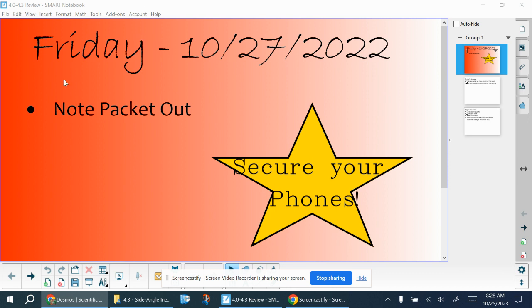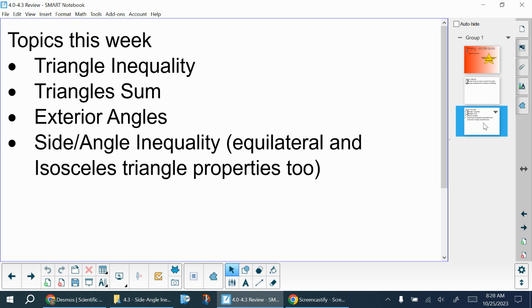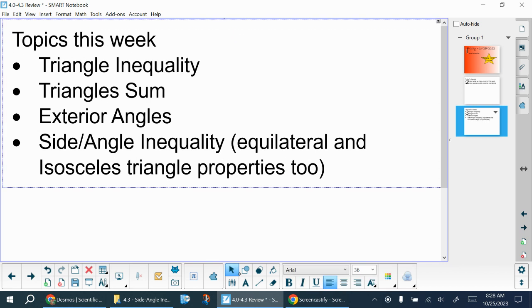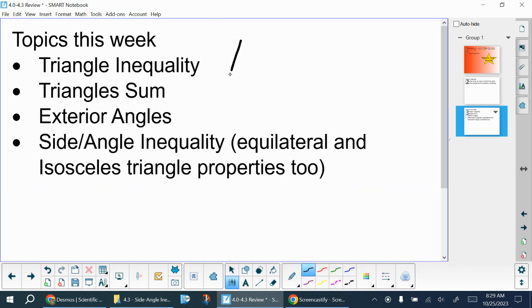So let's take a quick look at some of the topics that we've covered, and then we'll do some examples. We've got the triangle inequality, which was the first thing we talked about. That was the activity with the straws. You should have all this in your notes, by the way. If I take a triangle and look at the sides that make it up, the two shorter sides, A plus B put together, has to be bigger than C, right? There's no way that I could have two sides that make a triangle with C and they not be at least a little bit longer than C is.